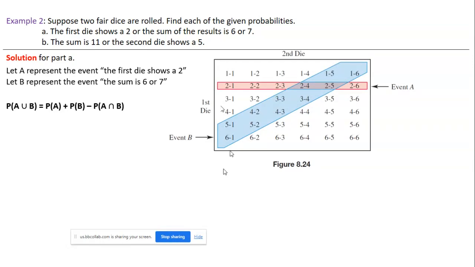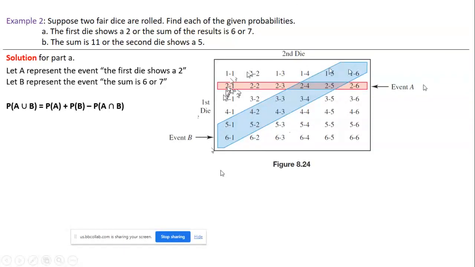Oh, he did a table. Nice. Okay. So these are my results of tossing two dice, right? I can get 1,2; 1,3; 1,4; 1,5; 1,6. The first die is always 1. And then he does it again, where we can get a 2, and then the other ones will change. The other die can get a 1, 2, and 3, so on and so forth, right? So this rectangle here shows our sample space. These are all the possible events that can happen when I roll two dice, right?